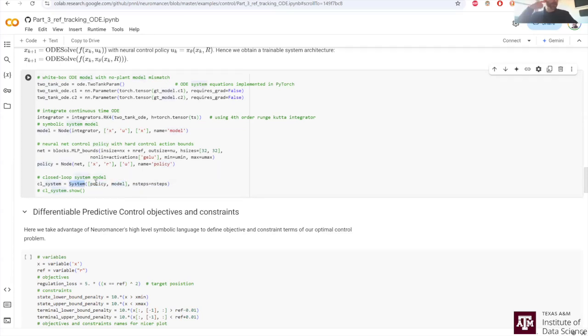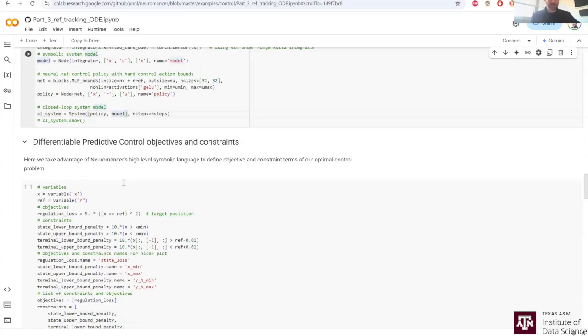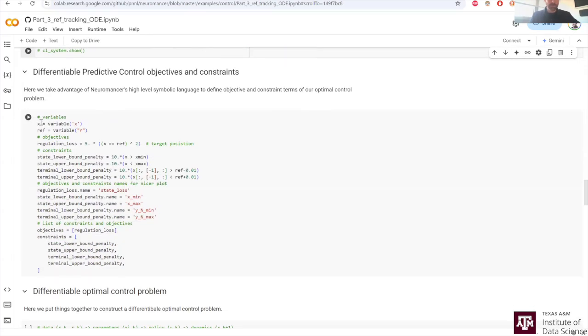That's really only for convenience, and system is terminology from controls and systems engineering. It can consist of multiple nodes, and the interactions can have different topologies. So you can have multiple policies, multiple models. In principle, you can train multiple agents on multiple systems with a single loss function.